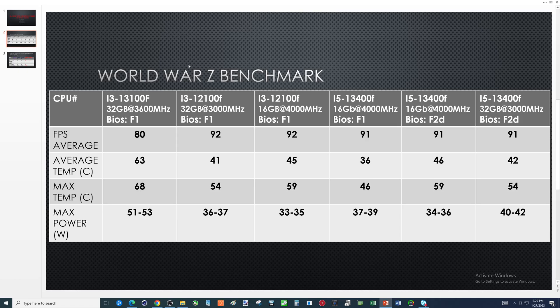And in this case, things don't make a lot of sense. Looking at this, what we have is the CPU across the top. We did manage to use three CPUs and three different configurations of RAM. Somewhere in here I actually updated the BIOS, hoping it would fix some problems. What were we tracking? FPS average, which is given to us by the benchmark, average temp, max temp, and max power — I used Intel's XTU to get that information.